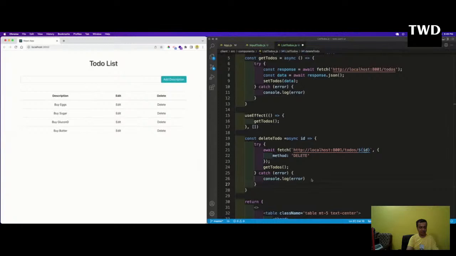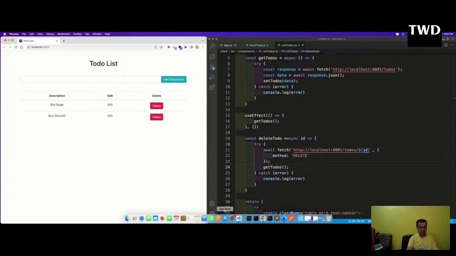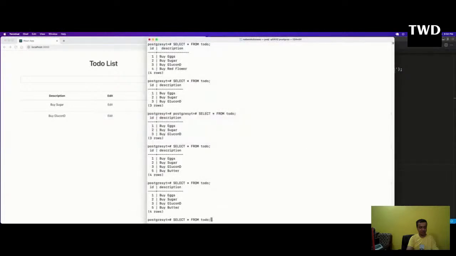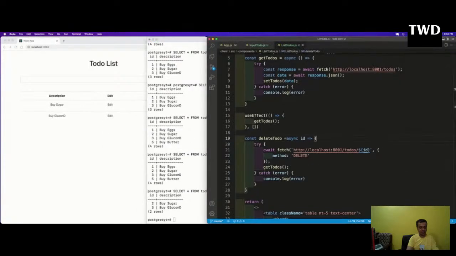Okay, I was thinking of something else, but getTodos, save it. Okay, so the delete is there, and if I delete it, yeah, it is going fine. This logic is also good, and it is deleting fine. So delete is working fine.